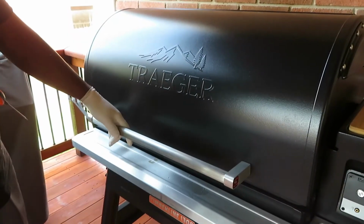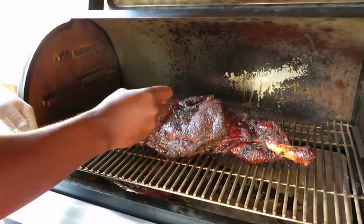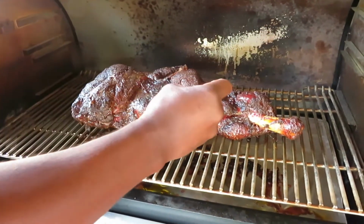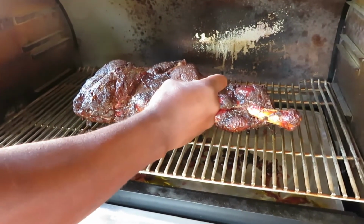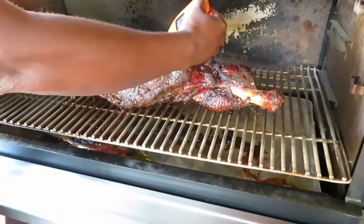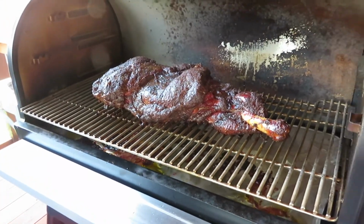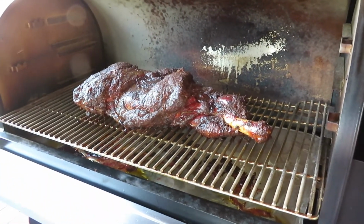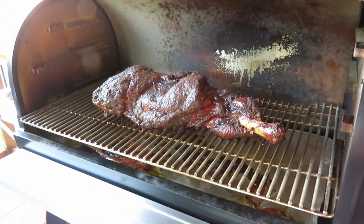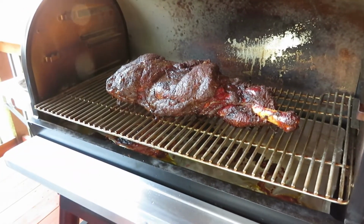And we're back, folks, the 6-hour mark. We are looking now, double checking, 166, 167, 169. So I think we are right where we want to be, between that 165 and 170. We're getting ready to wrap. I'm not actually wrapping. I'm gonna pan.